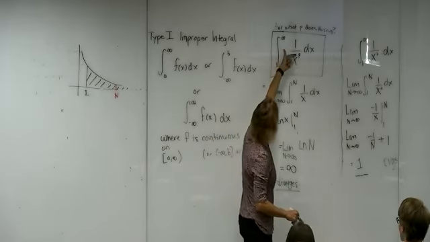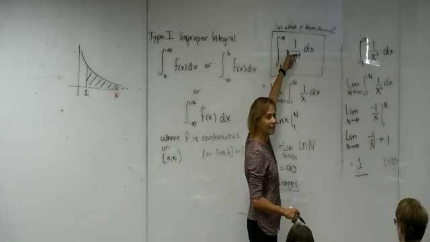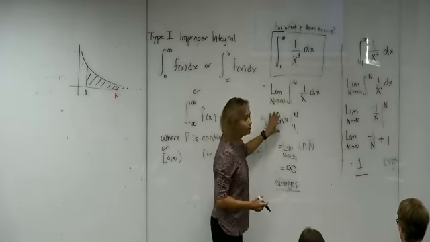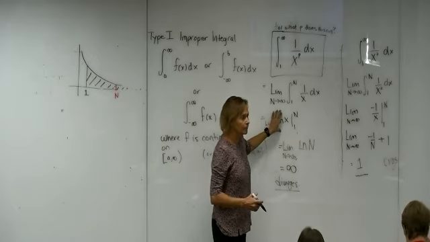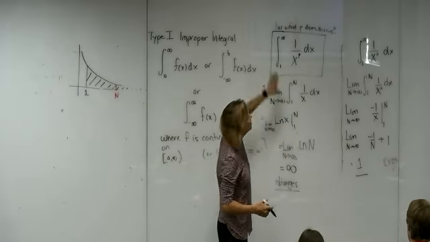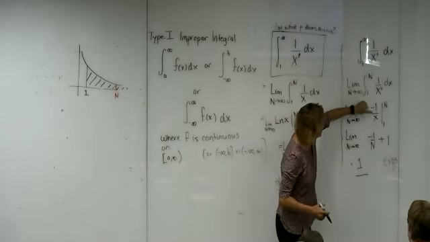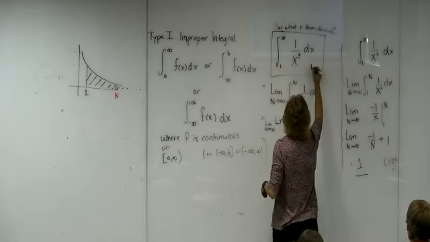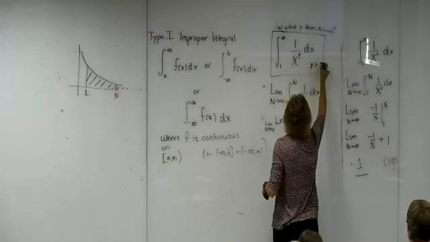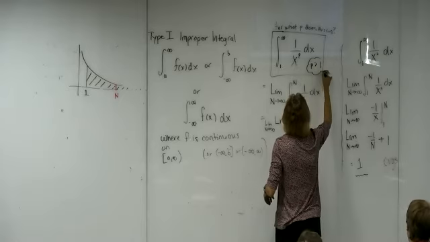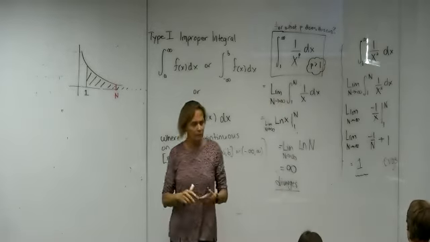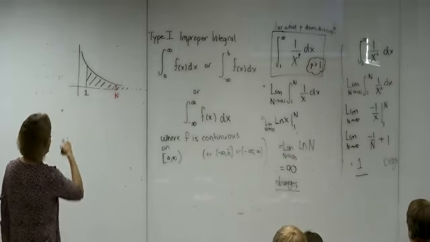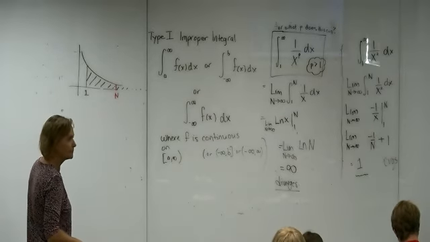If say this were a half, then I'm integrating x to the negative 1/2. Add 1 to the negative 1/2, it's going to put it in the numerator, right? You need it small enough so that when you move it up and add 1, it still has a negative power. So in this case, it converges only if that power is strictly bigger than 1. So is that specifically just for type 1? For this, when one of the limits is infinite.